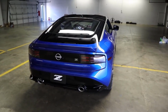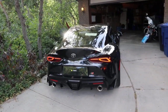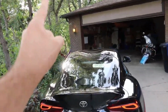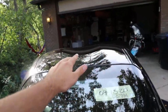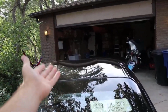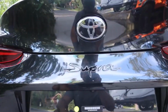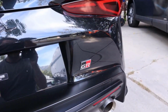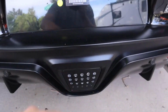And then popping back over to the Supra, you can see the rear end of the car, lots happening. You've got what's called the double bubble roof, super similar to what the Dodge Viper has. It's kind of a cool aesthetic piece. And the Nissan ZX has a similar kind of design. You can see the taillights, really cool aesthetic. Got the Supra badge, got the GR badge down below. And you can see with the badge how it looks kind of popped on a little bit.